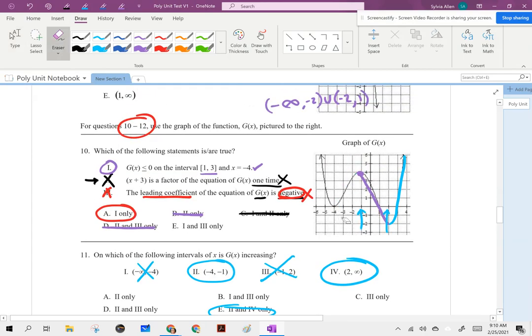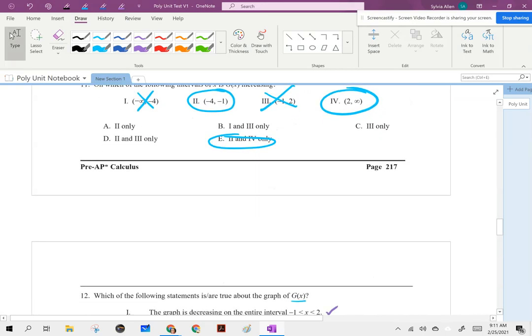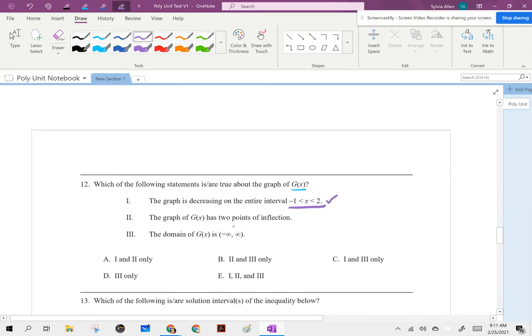The graph of g of x has 2 points of inflection. So now we need to go back over here and remember where the inflection points are. Inflection points are where there's a 0 with multiplicity of 3. So that's not the case. The inflection point is going to be between a max and min, the midpoint. So there's one inflection point. Here's another inflection point. And then the other inflection point is, well, that was one from the 0 to a max or a min. That's one statement. And then max and min. And so there's only 2 inflection points. So 2 points of inflection. So that is also true.